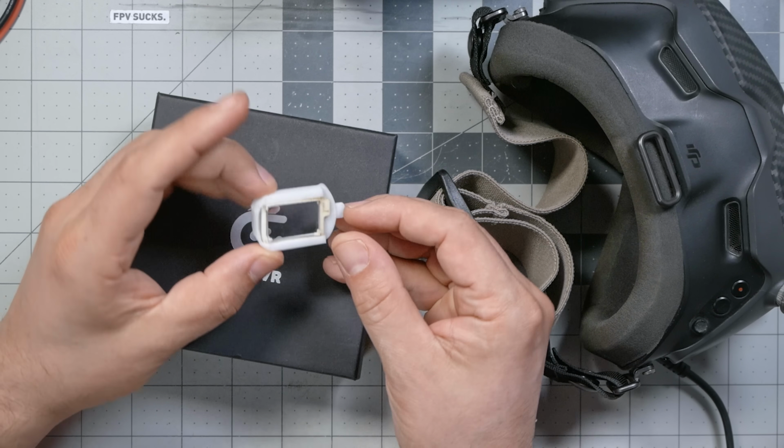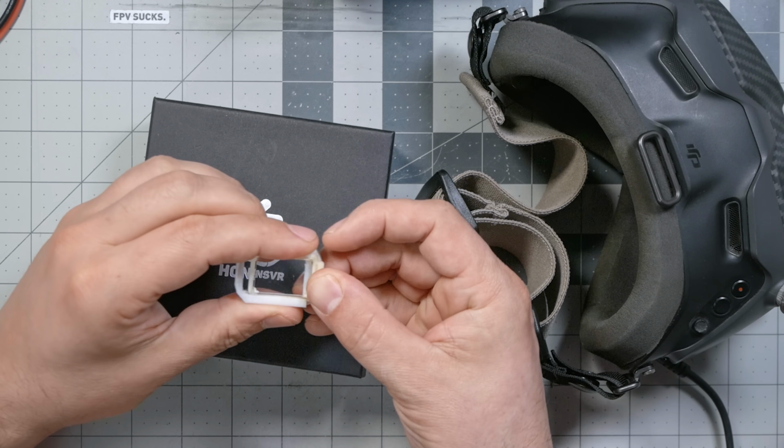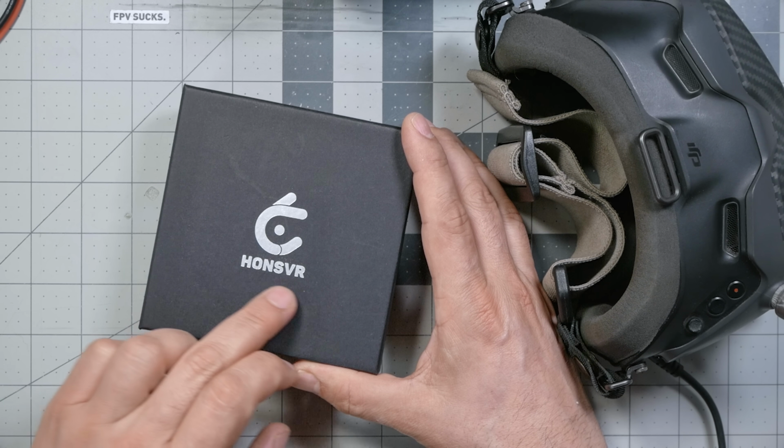I actually have some 3D printed holders for these old Fatshark corrective lenses, and they work okay, but they're a little bit janky being 3D printed. They're not as perfect as they could be. And that's why I am really excited to try out these lenses. The company that they're from is called HonsVR. I don't know if I'm saying that correctly. I hope that I am.